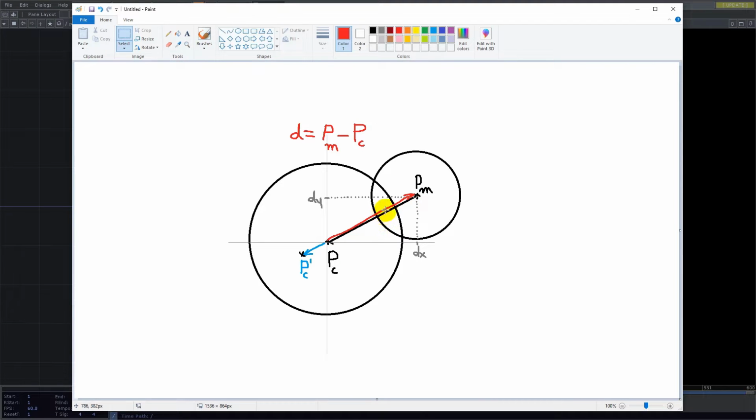And to solve for the offset for collision, we need to find out this blue vector, which will give us the position for the center PC for the next frame. So let's build this.